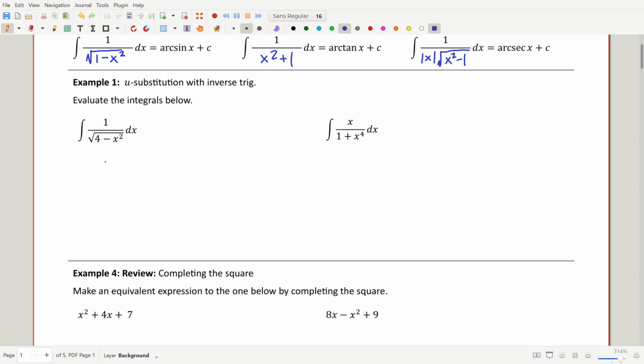So what we're going to do is factor out a 4 from this expression underneath the square root bar, which is going to give us our 1 minus, and then we'll use u substitution to fix the problem that makes with the x. So let me show you what that means. This is equivalent to the integral of 1 over the square root of 4 times the quantity 1 minus x squared over 4, or 1/4 x squared. The two things we're saying are equivalent.